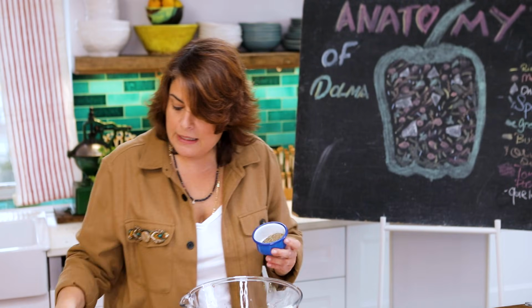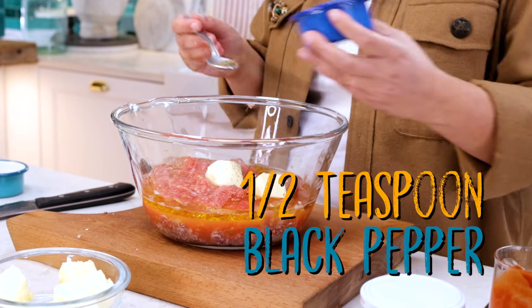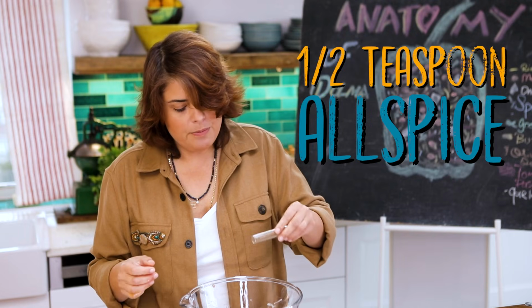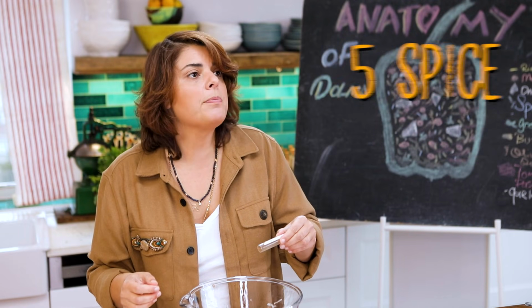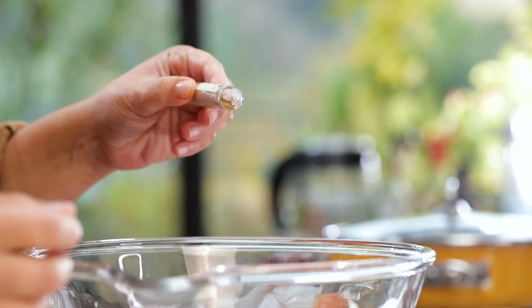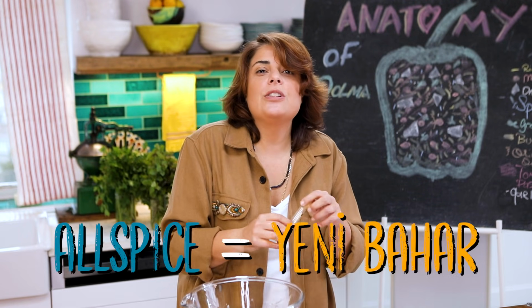Then I'm going to add half a teaspoon of black pepper, half a teaspoon of cumin, and then half a teaspoon of yeni bahar, which is 5 spice. Allspice, sorry. I always mix that up. Sorry. In Turkish it's new spring. Yeni bahar, which is the same as bahar.